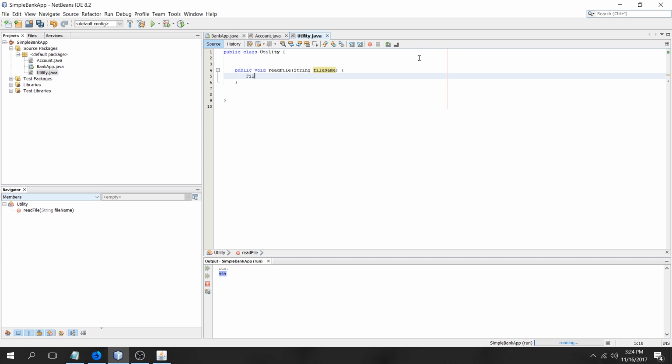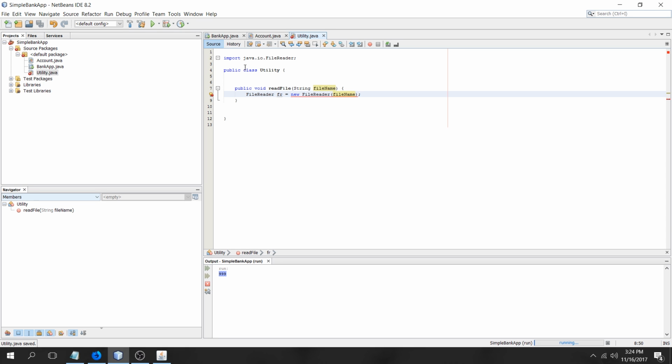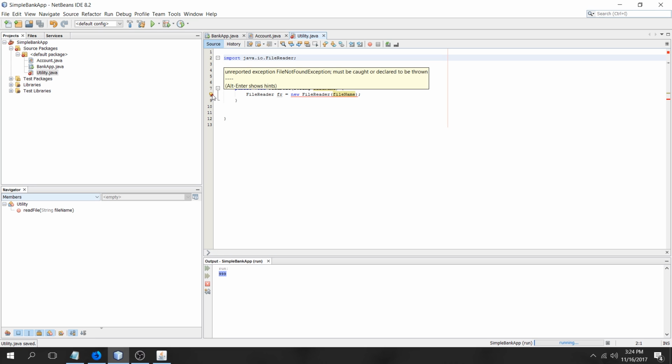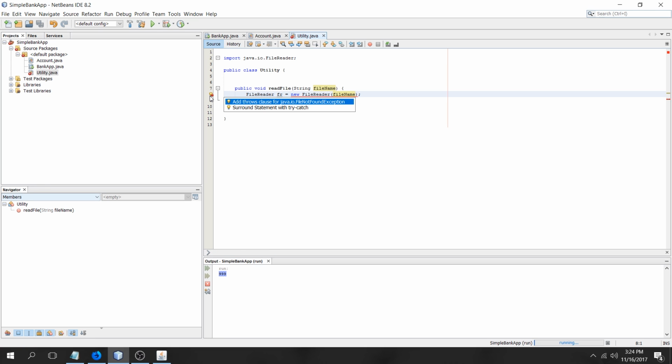Here, I want to use a class called FileReader, which reads files. I'm going to call the FileReader object fr. In order to instantiate this object, I'm going to do equal sign, keyword new, FileReader, and it will read the file. But in here we have to pass the string, which is the file name, which we pass into readFile here, by the way. And it's complaining because I have to import FileReader here. So let's just press this and import it.